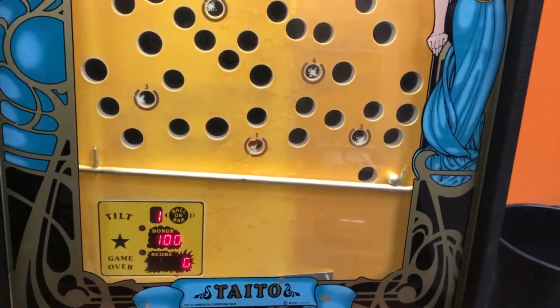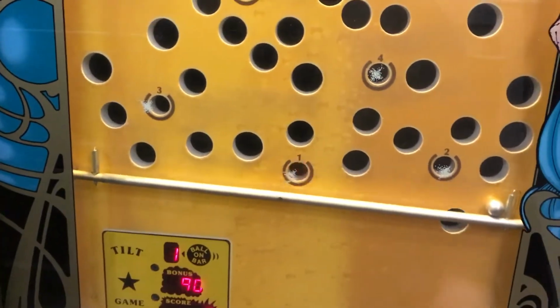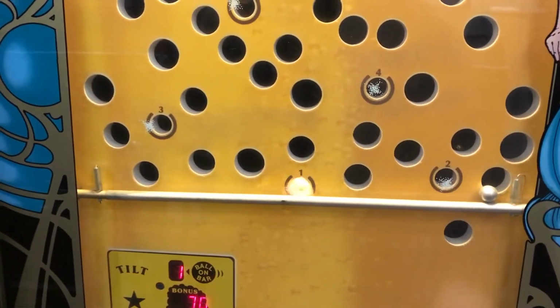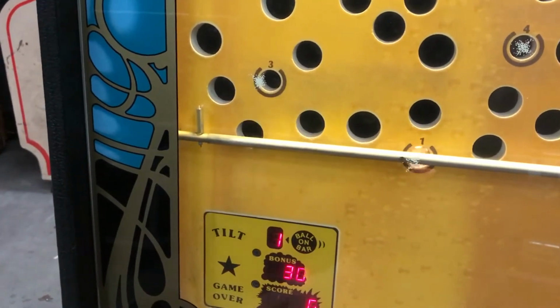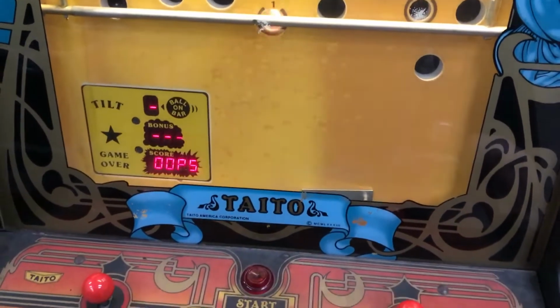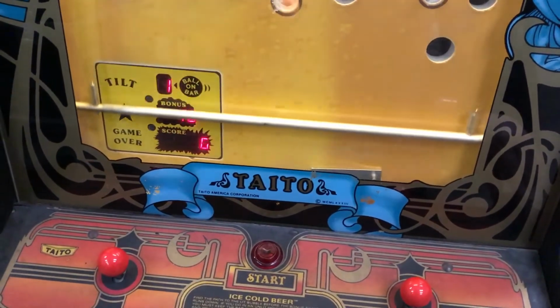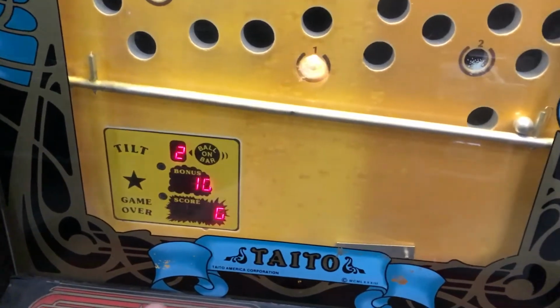You can't help but love it. Now, I'm not going to be able to do this one hand very easily, I don't think. I'm going to have a damn good go. Damn. Wrong hole, said the actress to the bishop. Oops. Love it. How can you be mad at this game?